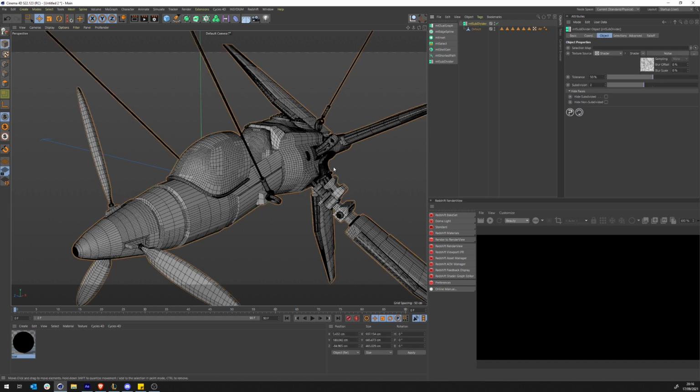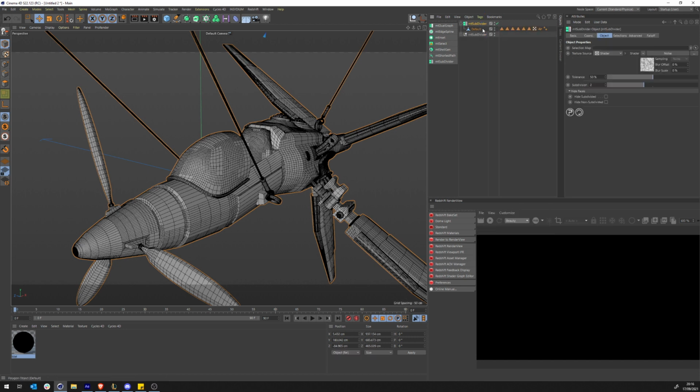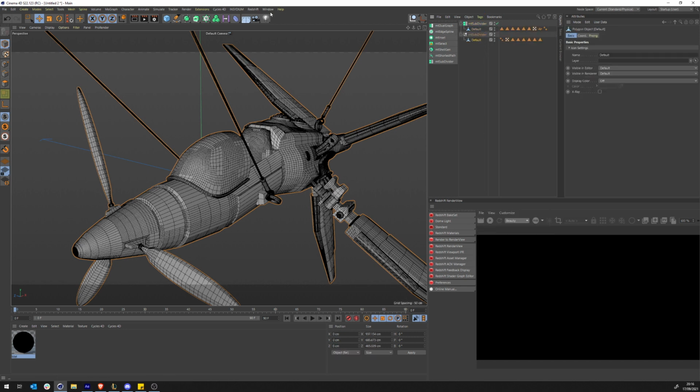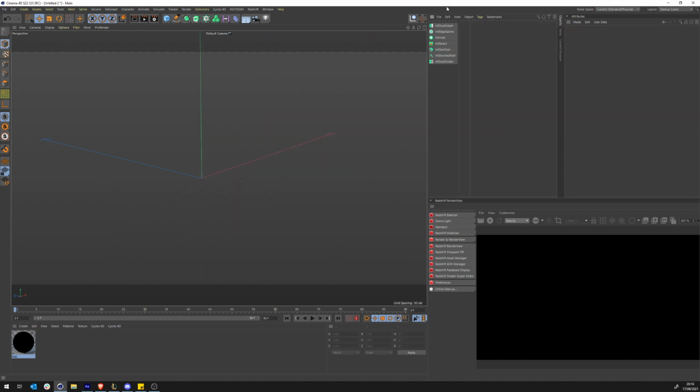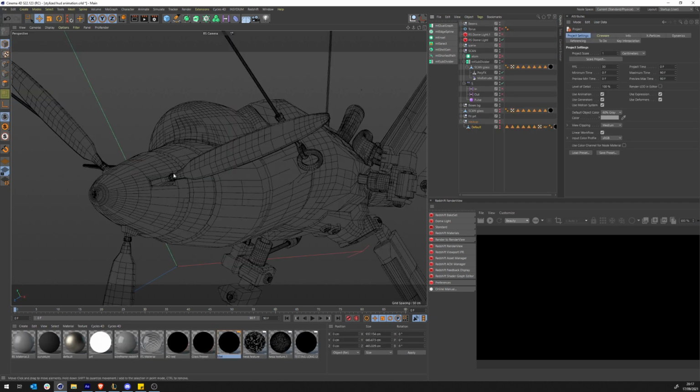Now this is really harsh for the computer to calculate every single frame. So what I did was I selected them both and said Current State to Object, and then it gave me this object, and that's the one that I'm using here. Let's just see it. You see here? So that's what I did.